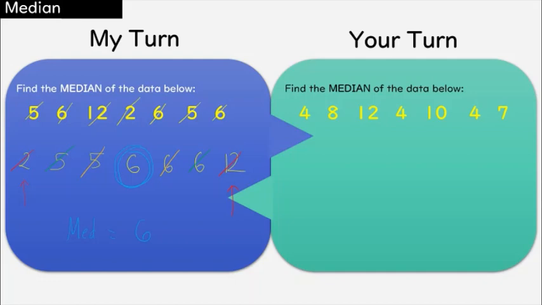Okay, so you should have ordered the data. You should have 3 4s at the start. Then the next biggest is 7, and the next is 8, then 10, then 12. We've done step 1. Now I've got to find the middle number. 4 and 12 I'm going to cross out because they're on the edges. Then the next ones in from the edges, and the next ones. And there we have our median being 7.